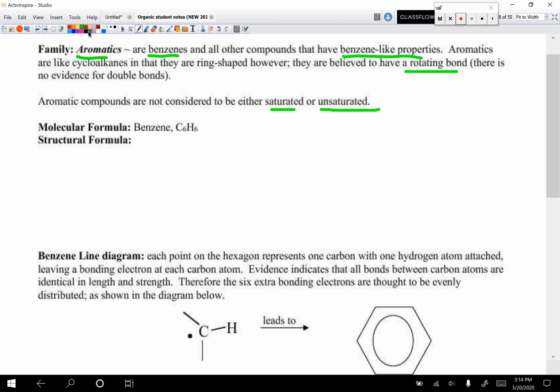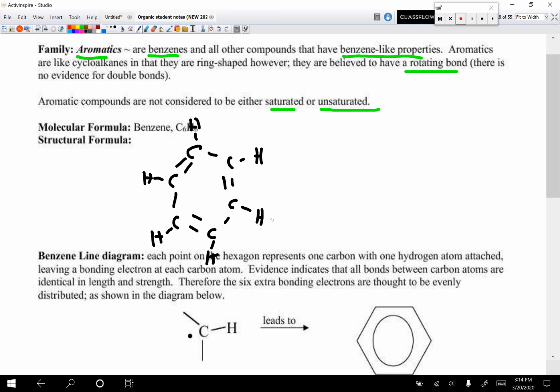So how benzene looks. Its chemical formula is C6H6. So we have 6 carbons in a ring like this. Now we have double bonds that go around like this. So this is how we get C6H6. So we have this 6 carbon ring around in a structure.